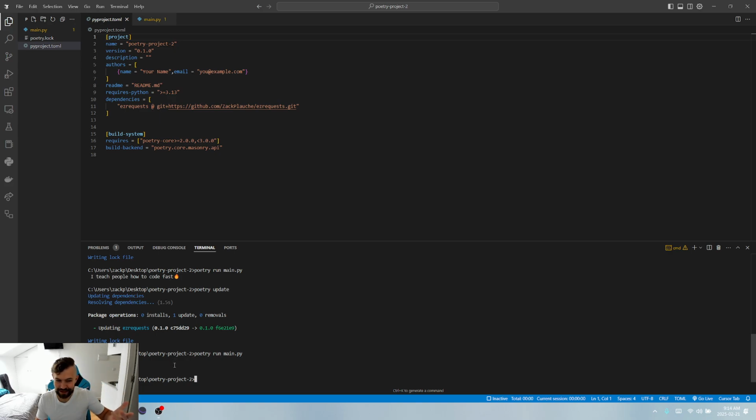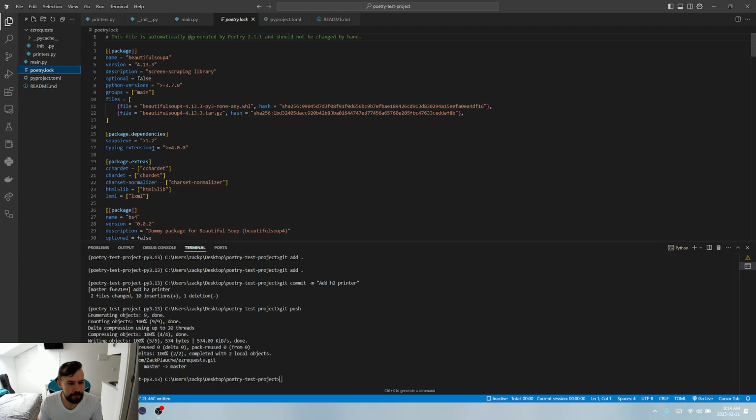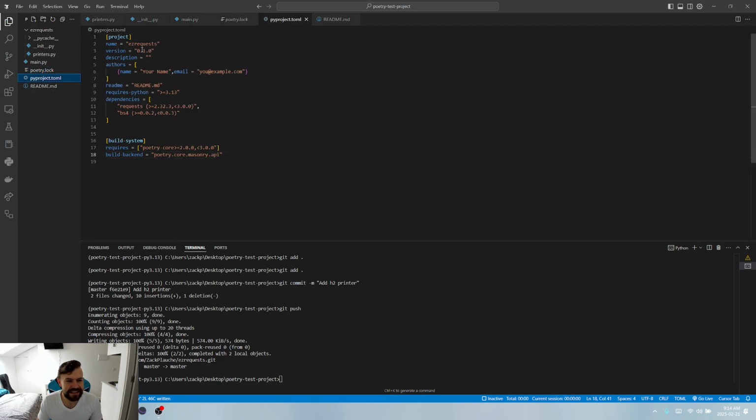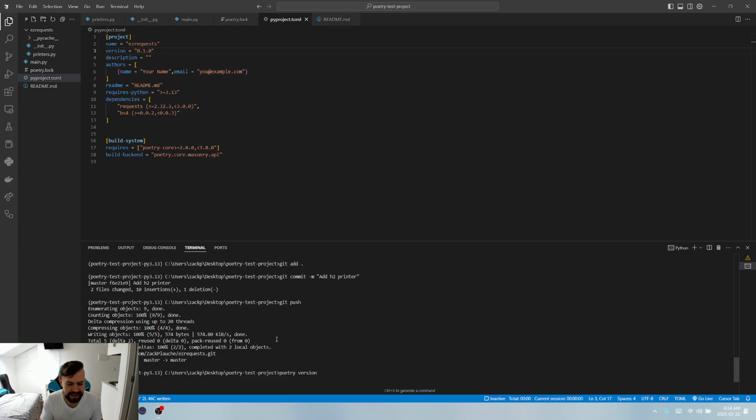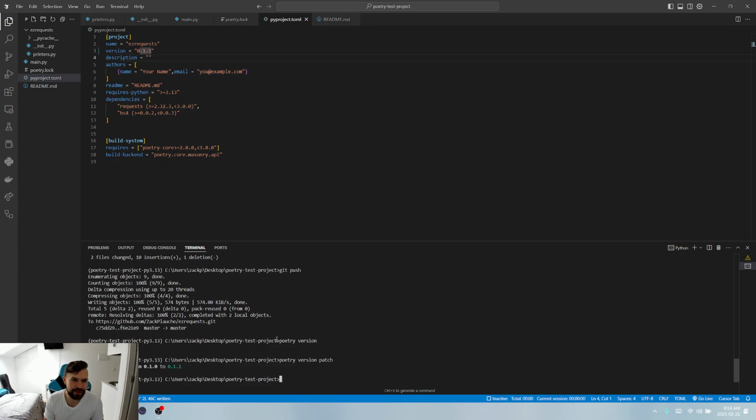But let's say you did want to update it anyways, or update the version at least. So what you would do in that case is the following. So you see this version right there in the PyProject.toml here. If you actually want to manage this part, you could use the following command. So poetry version. If you write that, you see the current version of the project. If you want to version it easily, it has a few commands to help with that. So there's poetry version patch. So that is for like a small bug fix or something of that nature.